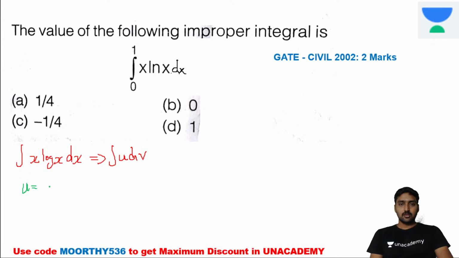Okay, so while doing this, we can't do the integration of logarithmic of x directly, so that's why we assume u is equal to logarithmic of x, and the remaining part, dv, is equal to x into dx. Now the uv formula we require here is uv minus integral of v du. We require the value of du as well as v.